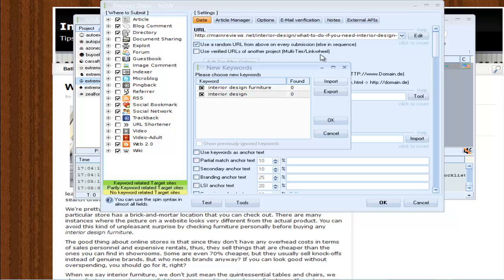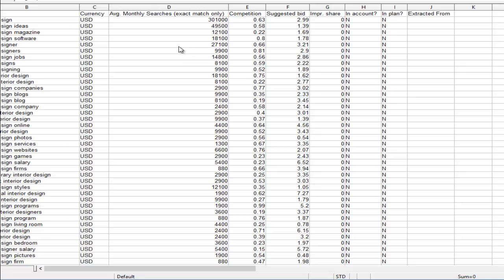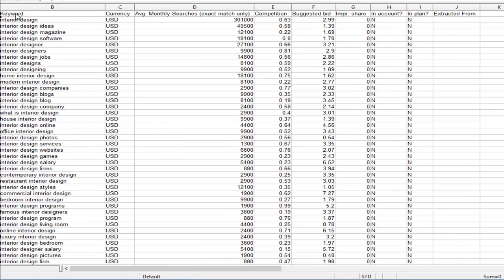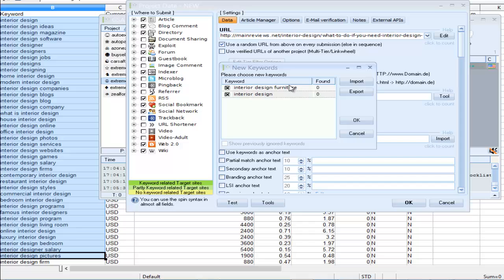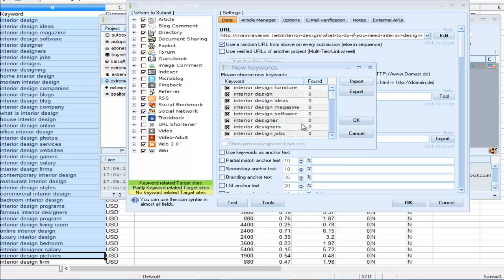Okay, so back in the software, new keywords, I'm going to click on import. And I need to put those on my clipboard first, I forgot. Okay, so I've opened this file, if you can see it here. So I'm just going to go ahead and copy some keywords here. Just copy those to my clipboard. I'm going to click import clipboard, and it's going to put those keywords in there. I'm going to click OK.